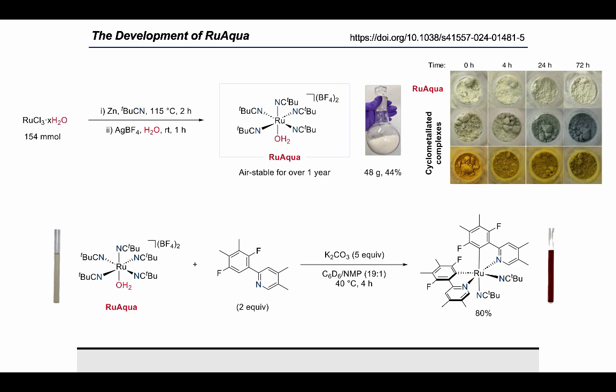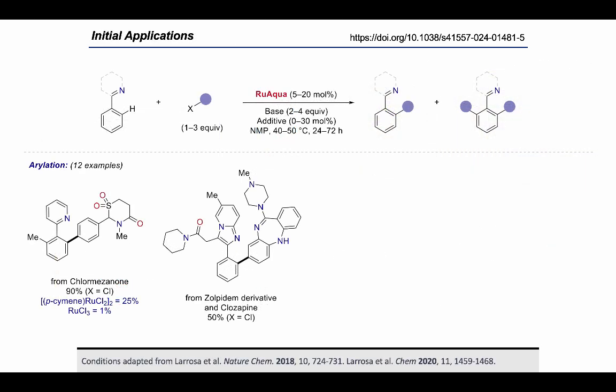Of course, the true test would come when we move on from this and take it one step further. Can we get it to actually function as a catalyst? The first way that we examined this was through the ortho iodination of these directing group motifs. We have 12 examples of this with good yields, and we're even able to expand this to some really difficult substrates, including the coupling of two late-stage fragments, showing the power of this method. You'll note here that when you use alternative commercial air stable catalysts, such as ruthenium paracymene dimer or ruthenium trichloride, the yield drops significantly.